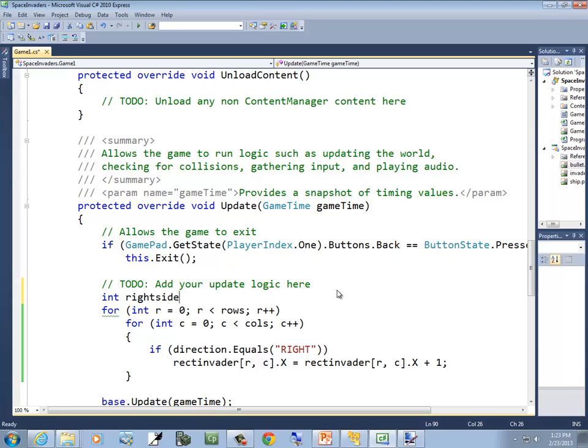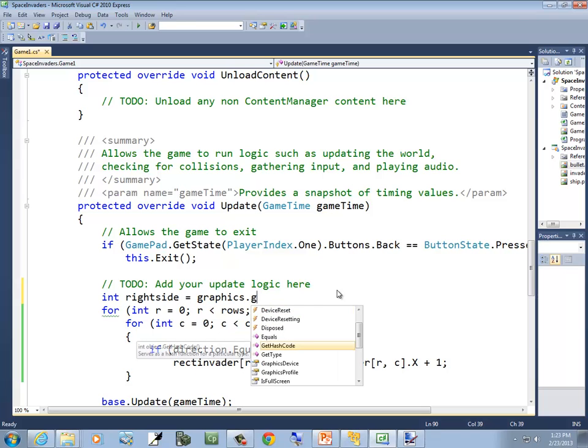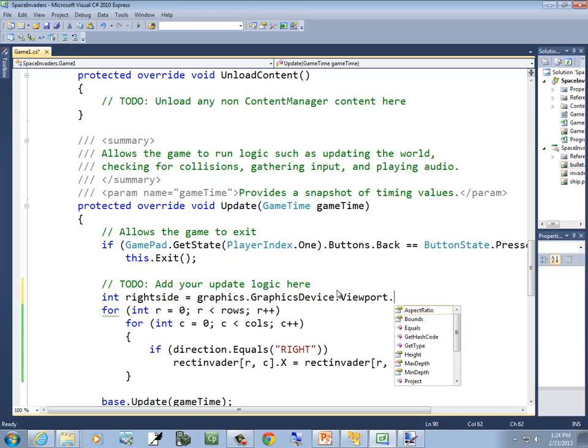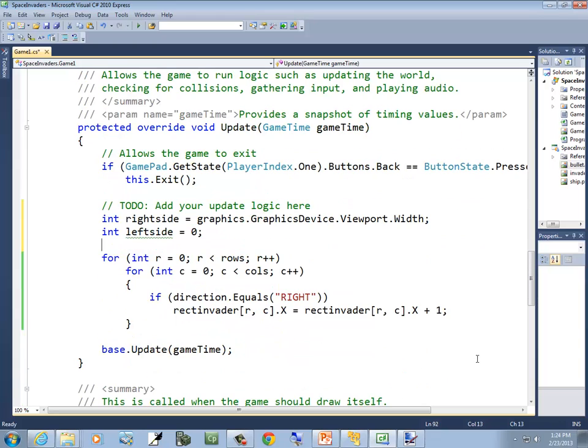Right side is equal to graphics device dot viewport dot width. Okay. And I'll do the left side too, just to be consistent, though it's a 0.